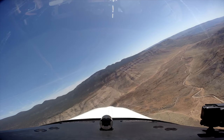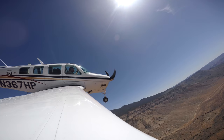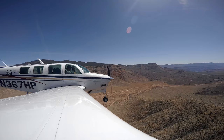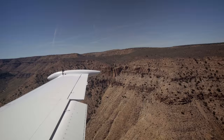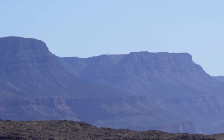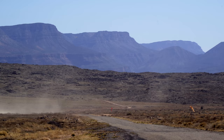How are you going to do this? Going to make a left downwind right here. Okay, so this is 1,000 AGL. Nice ridges here. I love this. Bar 10, Bonanza 7 Hotel Papa, turn final 3-4, we've got the chopper traffic. Bar 10, 11 o'clock. Alright, Bar 10, Copter 11, one mile over the lava flow, climbing out for departure back to Grand Canyon. This is pretty sick.